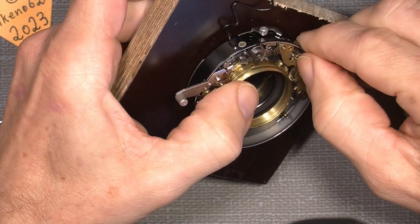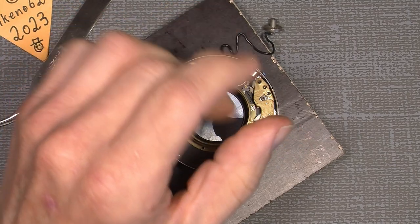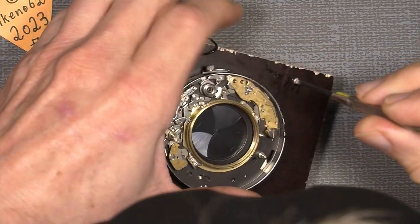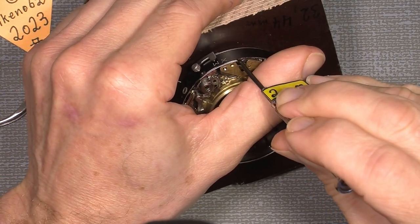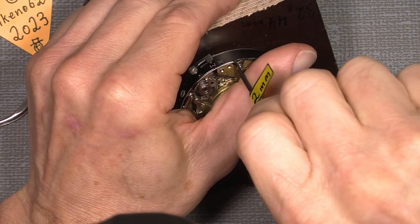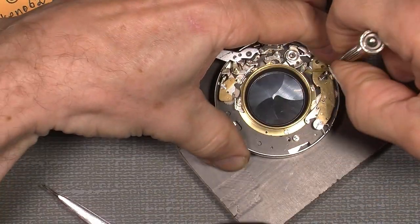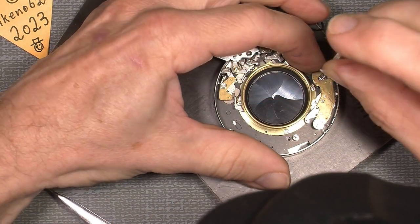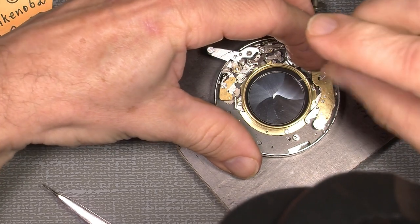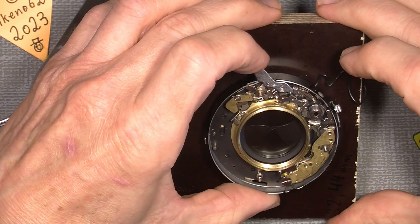And so then I can add the other spring that sits in here. And we probably also have to adjust the timing. So this one has to move now. So now things seem to be correctly assembled.